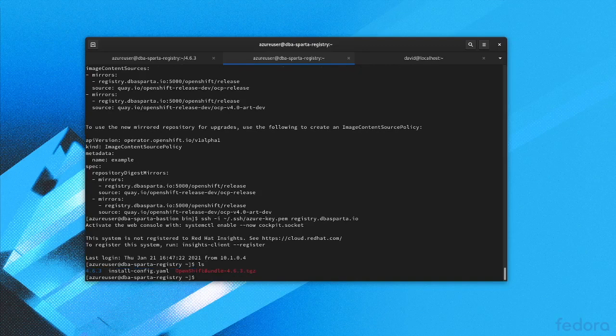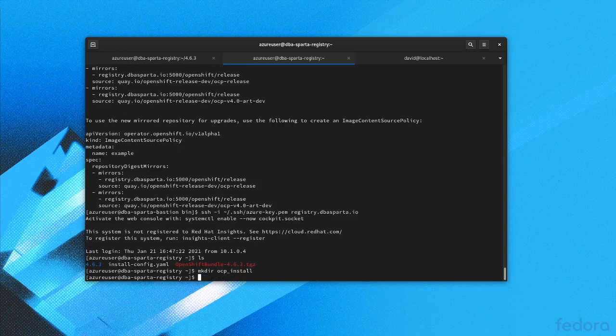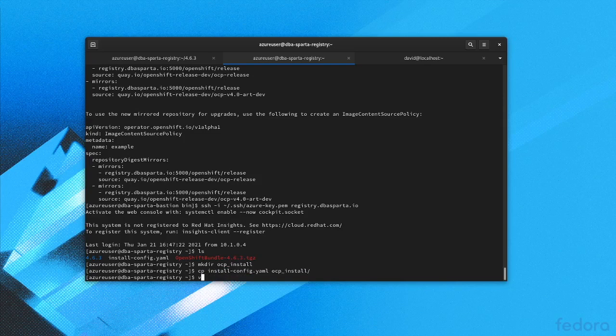Okay, so first thing we're going to do is create a directory to do the install from. And I have an install config template here that we're going to copy. And now we're going to edit that file.